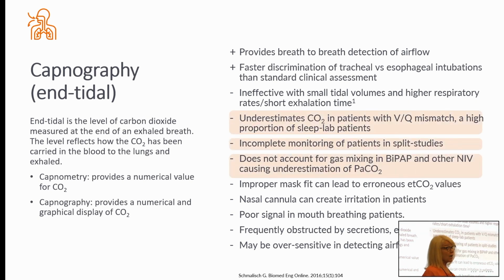However, there's a couple of drawbacks, especially when it comes to monitoring the patients that you frequently see in your sleep lab. First, it's going to underestimate the CO2 in patients with a ventilation-perfusion mismatch. It also gives you incomplete data when you're monitoring a patient. Maybe you're doing a split night study and you're changing the way that you ventilate a patient halfway through. It's going to give you inconsistent data when you have those patients. And it also doesn't account for any flow from the respiratory assist device or any gas air leaks from the mask.